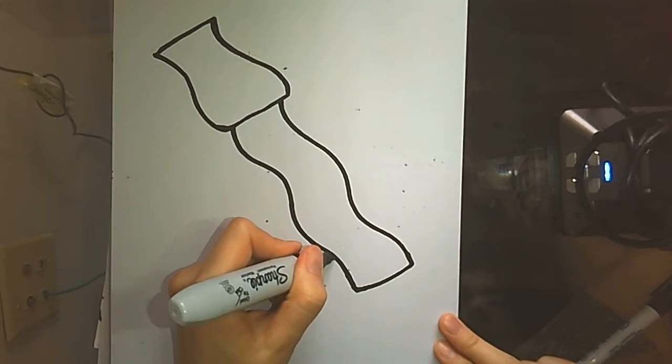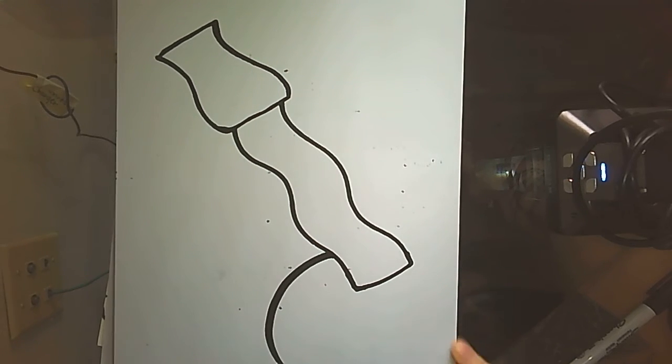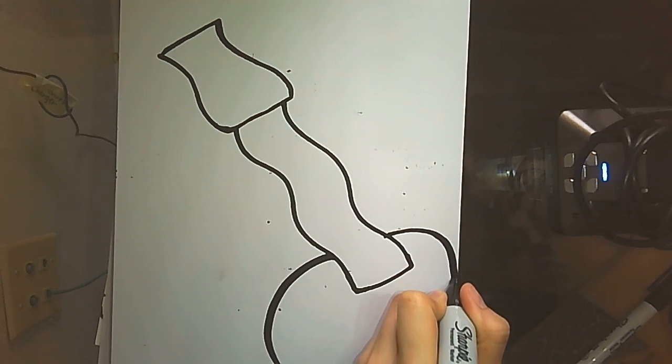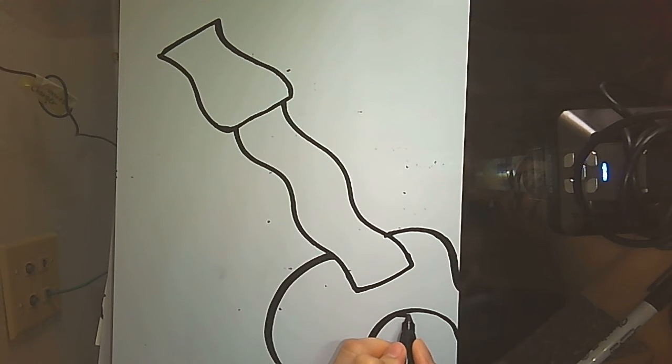So then I'm gonna do the body of the guitar. So I'm doing a curved line. You could make an indent, and then I'm gonna ghost line it over to the other side, and it's okay if it goes off the page. Okay, now I'm gonna make the hole, and this is where the sound travels in the guitar. It makes it echo. All right, now because we can see on the inside, we wanna give it that 3D. So this tells us this is how thick the wood is on top.